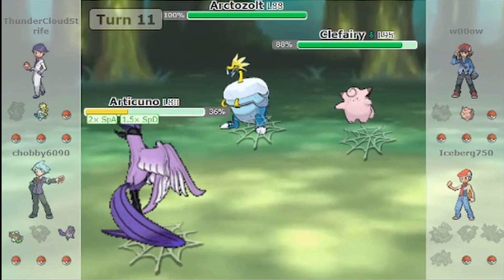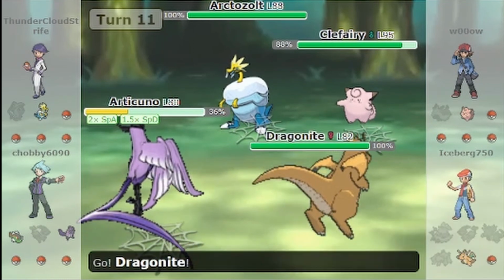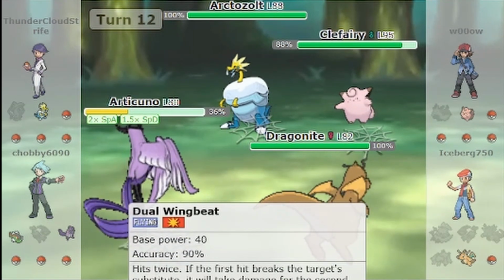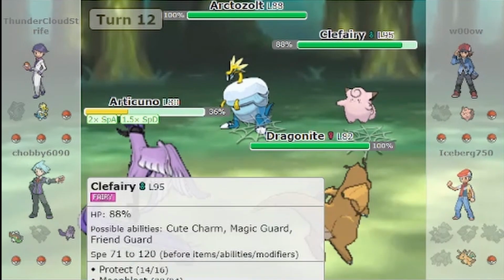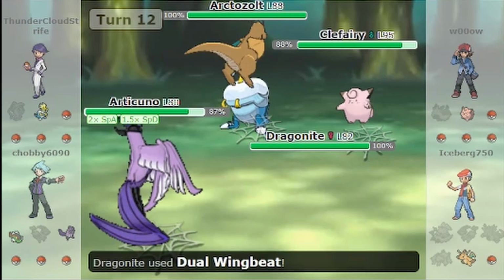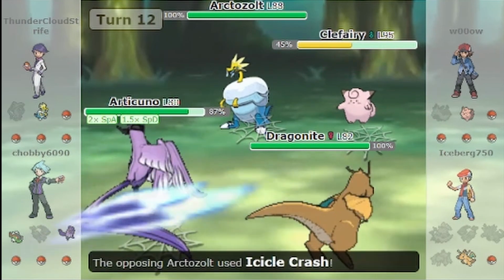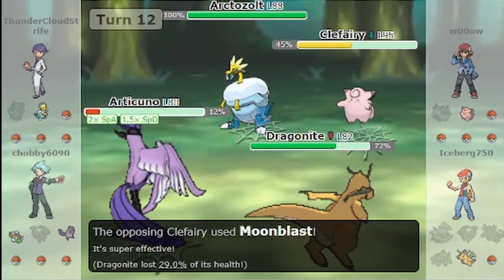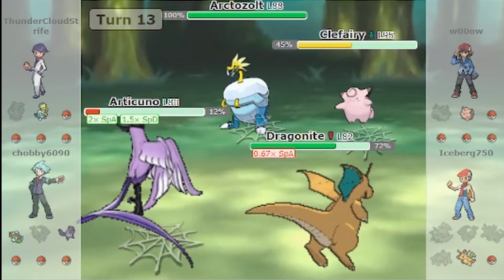Alright, so Pheromosa and Dragonite remain. Now that Hatterene is out... Oh, wait, Clefairy's still here. We could go for a dual Wing Beat against Clefairy. Articuno goes for a Recover. A crit the first time, and Clefairy down to the yellow the second time. Icicle Crash puts Articuno down to the red. Moonblast does not do a lot against Dragonite.